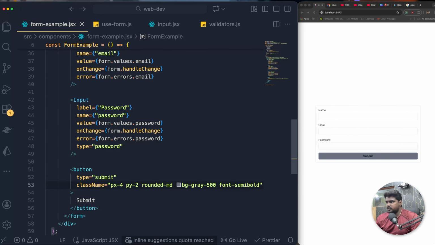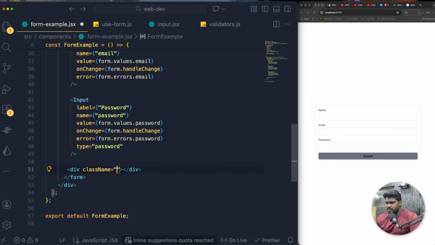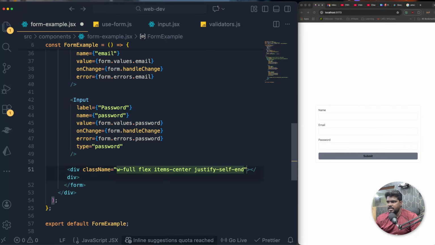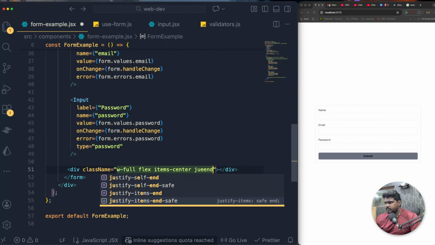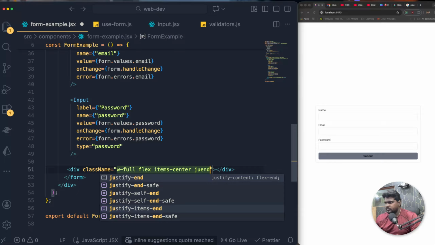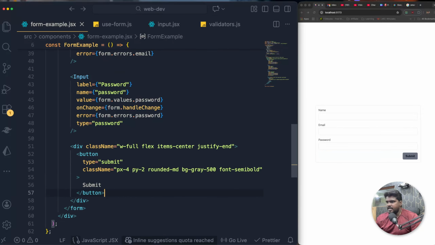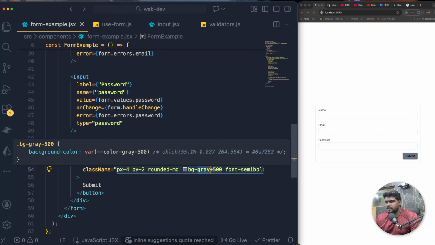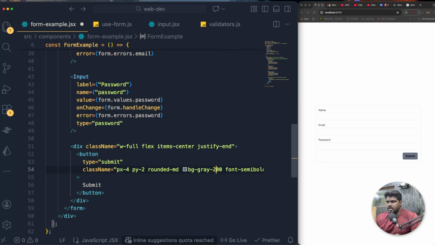Save it. This is how it looks, and this needs to be wrapped like this: className width full, flex, items center, justify end, so everything is at the end. That's how it looks. And let's keep this as gray 200 or 300, something like this.